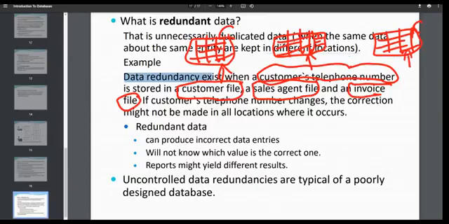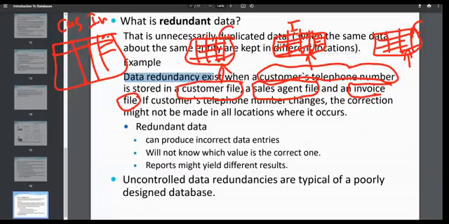Or if you need to make one change, you can keep the customer telephone number in one place, maybe in the customer table. Then when you need that customer telephone number in the sales agent table, what should you do?